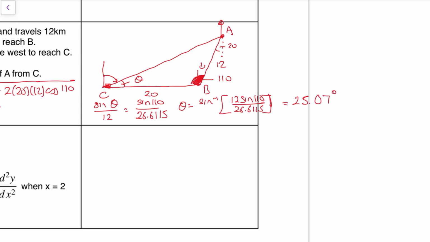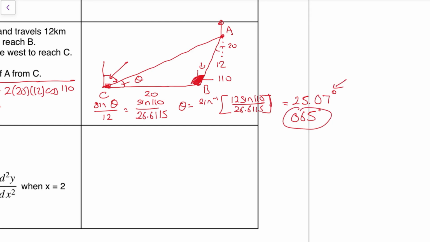25.07 degrees. Now you'll remember I want the bearing, so I want this number here. So it's going to be 90 minus that, because I know it's due west or due east, so therefore I know it's a right angle. So 90 minus that, it's in my calculator already, so 90 minus my answer is 64.92, and I'm just going to, actually I will call it 65, so therefore the bearing is 65 degrees, which is going to be 065 degrees. And that's my answer.